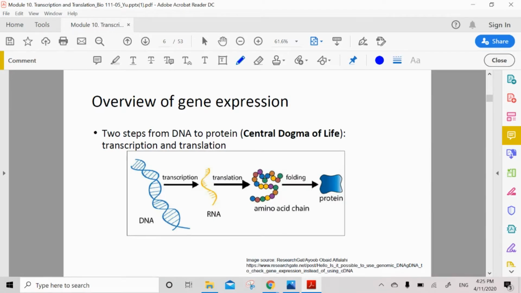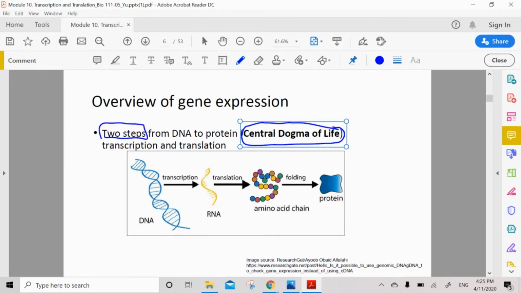Okay, now this is very important because this is one of the most important pieces of information, or how do you say, dogma in biology. So this is called the central dogma of life. So based on the name, you know how important this is, right? So you absolutely have to memorize this. You have to do this at all costs. All right, now basically this describes the process of gene expression, and we have two steps.